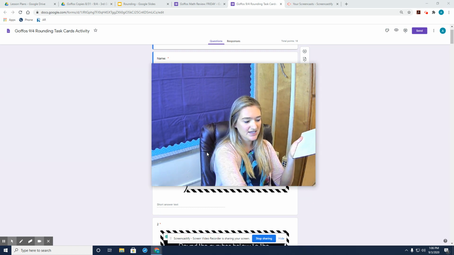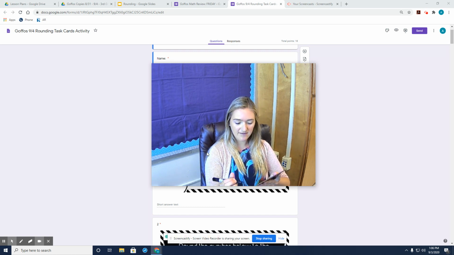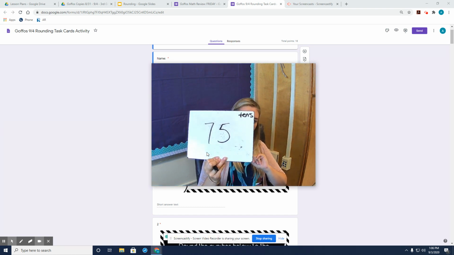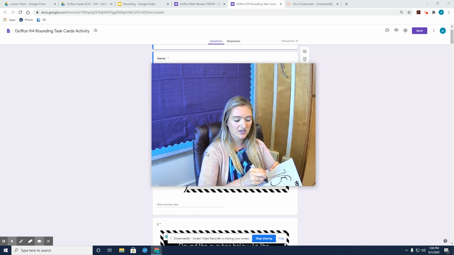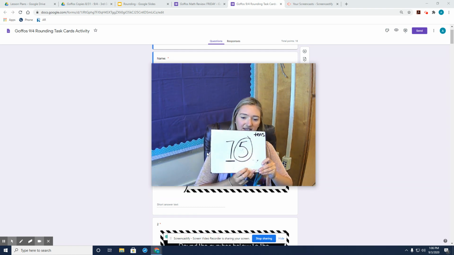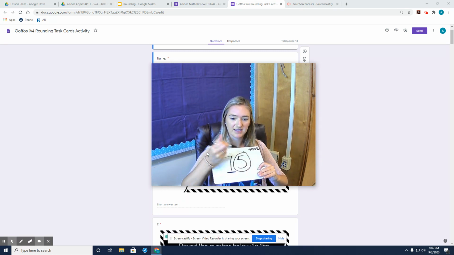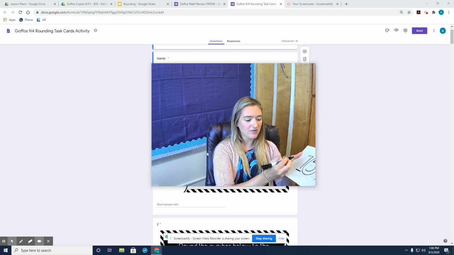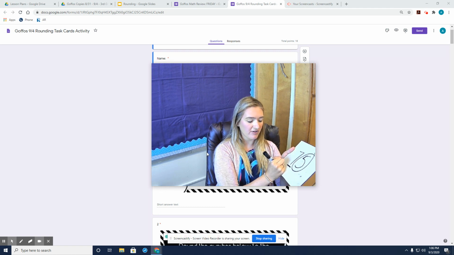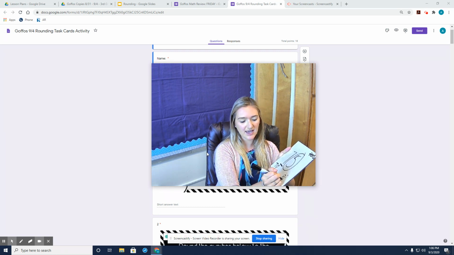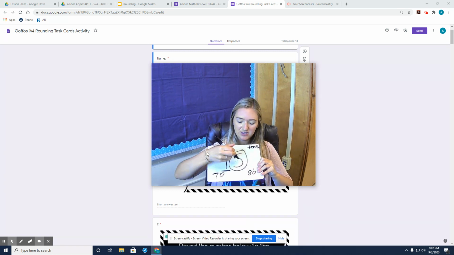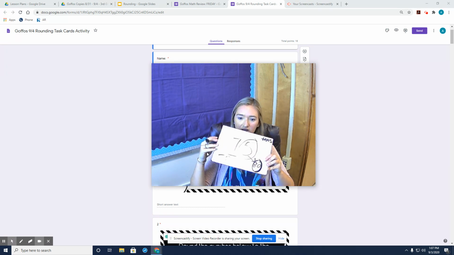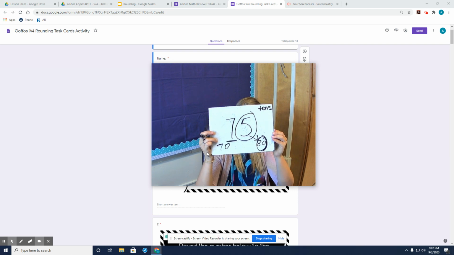I want to do another number rounding to the tens. Let's do 75. We are going to underline our 7 and circle our 5 because the 7 is in the 10 spot, and then you circle the digit that is next door. And then you write down your two tens that it falls between. So since there's a 7 in my 10 spot, you're going to write 70, and then 10 more is 80. And then you come to the circled number, and since the circled number is 5, you are going to go up to 80. So 75 rounds up to 80.